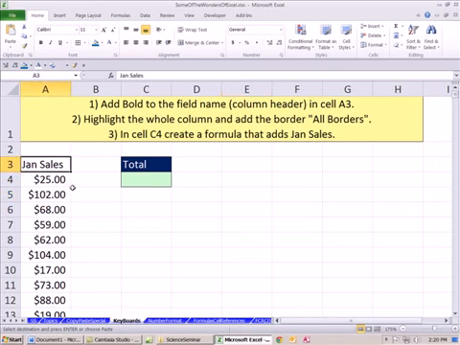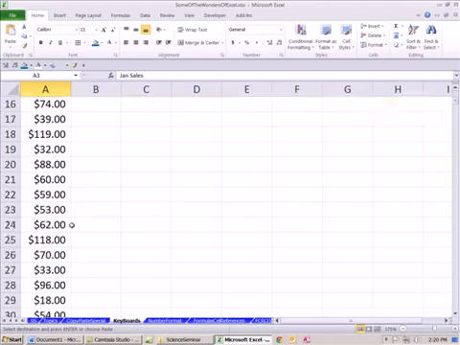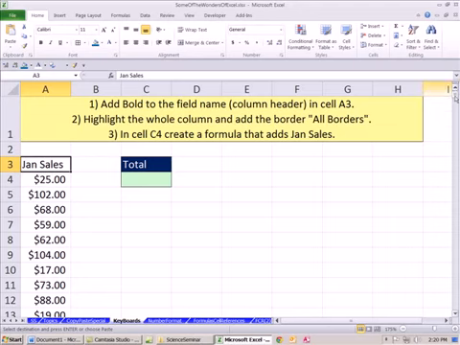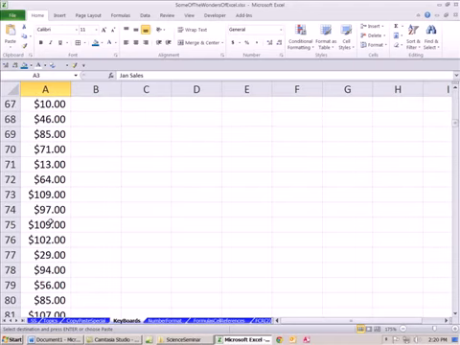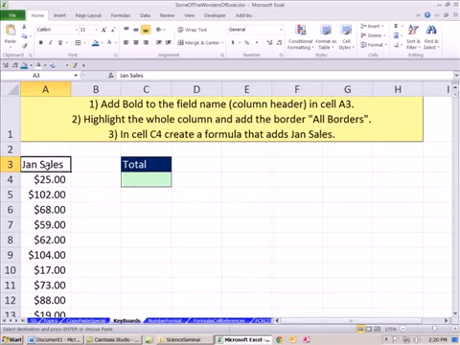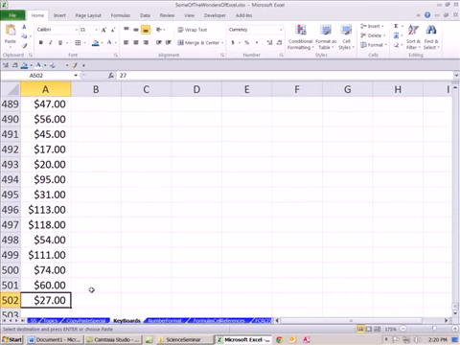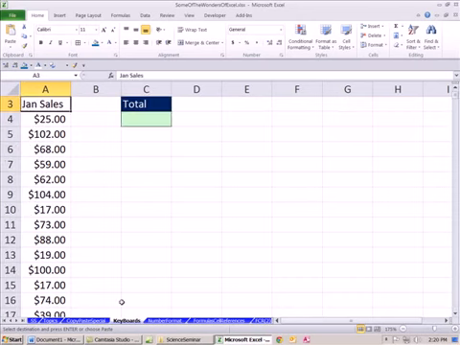Now, we have some data here. And what I want to do is see how far this data goes down. So I'm going to use either my scroll bar over here, like this, or I can use the wheel on my mouse and scroll down. But wait, that just takes way, way too long. There's a keyboard shortcut. If you hold Control and down arrow, it jumps to the bottom of the data set. See, 502. Now, Control up arrow jumps to the top.